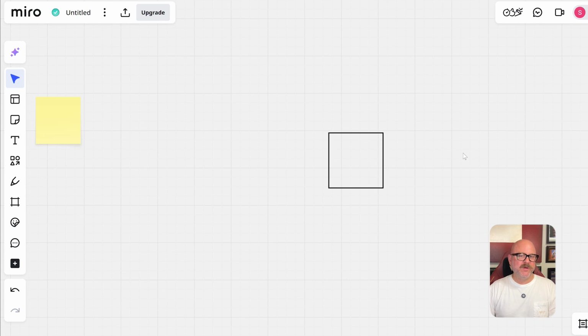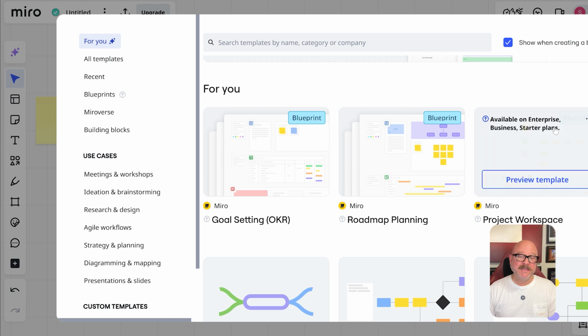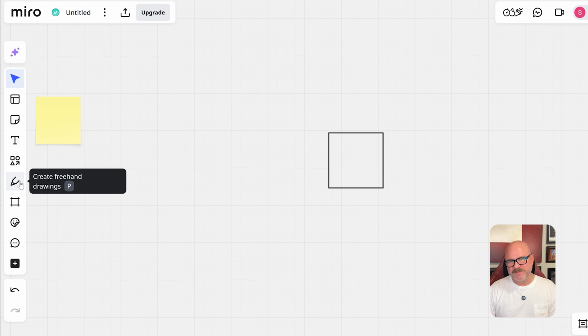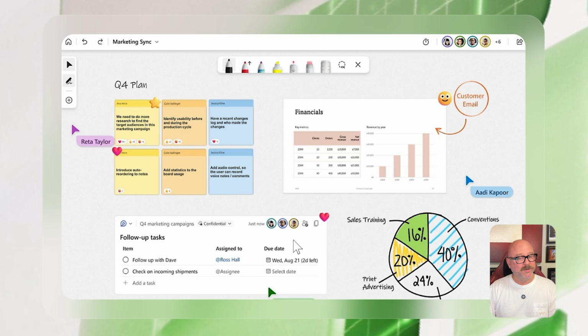Next up is the user experience. Miro's interface looks great and has a ton of options, but that also means it can take some time to figure things out, especially if you're new. Once you get the hang of it, though, it's a creative and collaborative space. Microsoft Whiteboard, much simpler. If you're using Whiteboard in Teams or on a Surface device, it is super easy to use right away. It's quick, lightweight, and simple, but it doesn't have as many features.